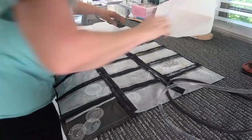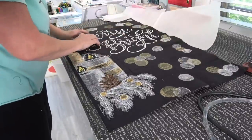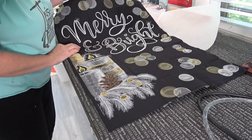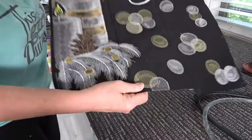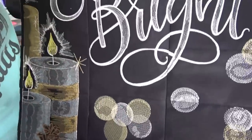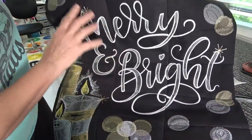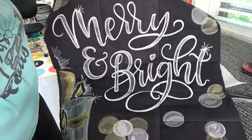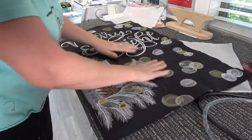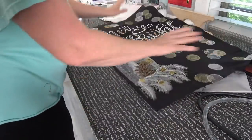Moment of truth — let's see how we did. Pretty good! Here's the bubble, and there's the E. I'm liking that. You see how those are lined up just right? The E is a stitch or so off — it's fine, I'm not going to mess with it. The bubble is almost perfect, so yeah, that turned out great. I like it — that turned out really good. One more on this side and it'll be ready to get its backing.